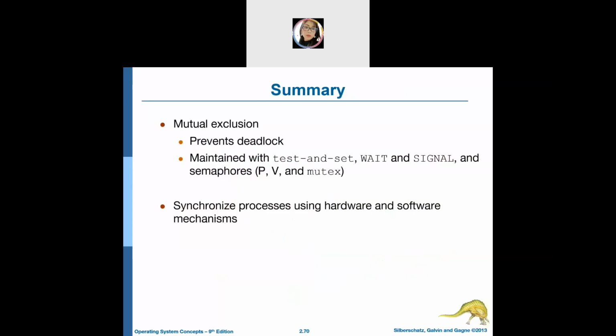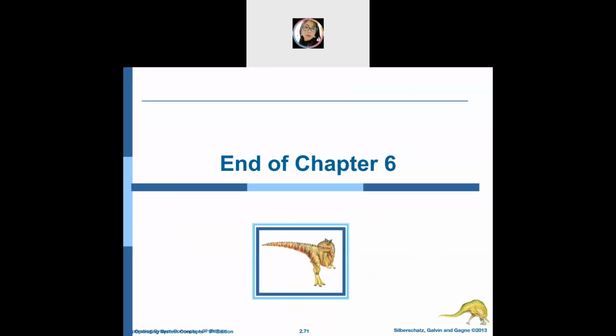So we can summarize it. Mutual exclusion, preventing deadlock, maintaining test and set, wait, signal, and semaphore. We took a look into that. Synchronizing processes using hardware and software mechanisms. That is only in our chapter 6.